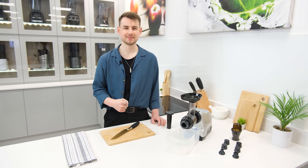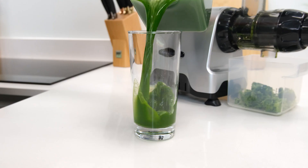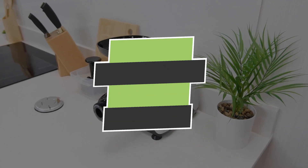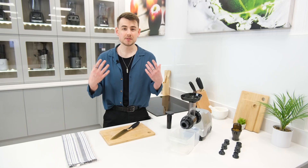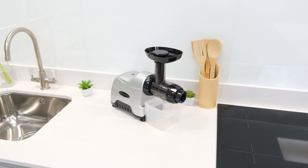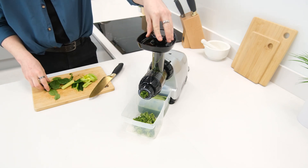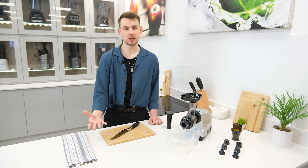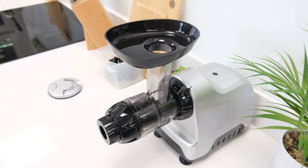Let's find out. When it comes to features, the Omega CNC80 wasn't made to be flashy with loads of new ideas. It's an entry-level juicer and as a result it aims to offer high quality juicing at a more reasonable price point. However, in order to do this, Omega has given it an interesting feature in the form of a completely unique mechanism made specifically for the CNC80.